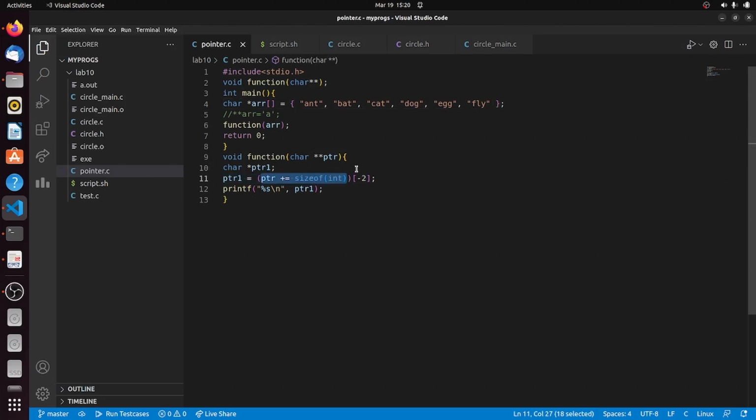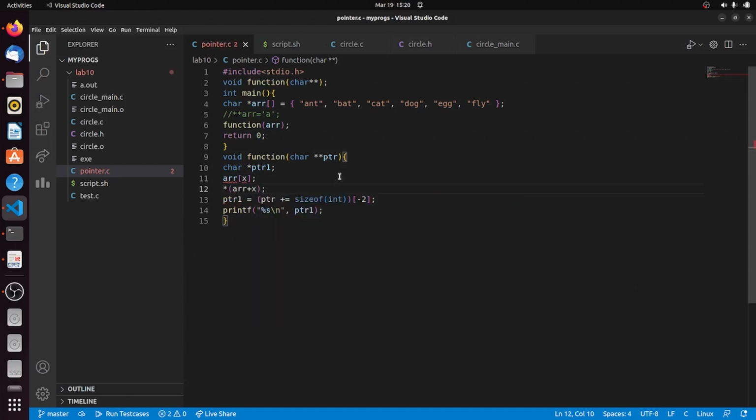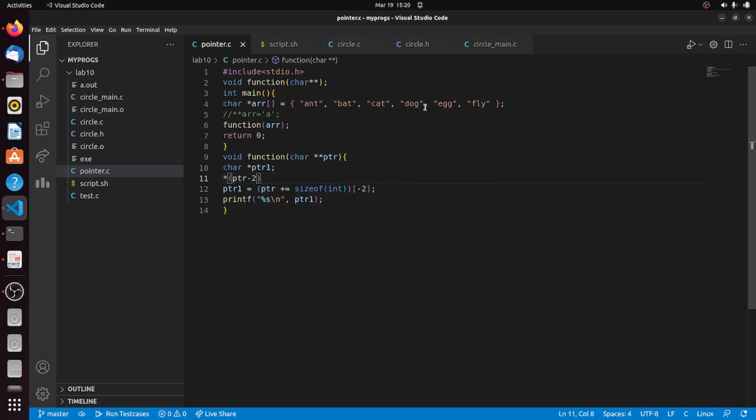Now I am doing -2 there. What that means is I will again decrease it by 2, because I know now array[x] means star of array plus x, right? So this -2 means I am doing whatever the pointer was pointing to, minus 2. The pointer was pointing to egg, so now it will point to cat.